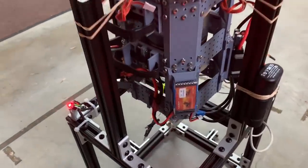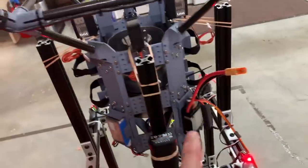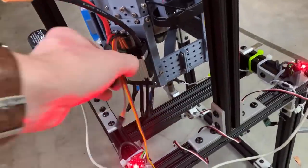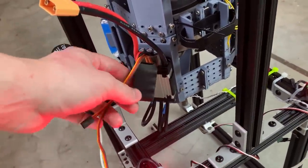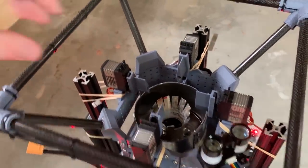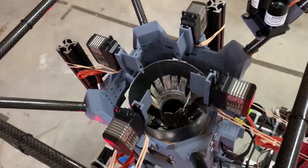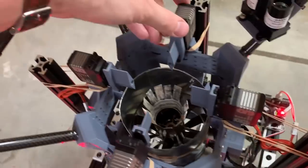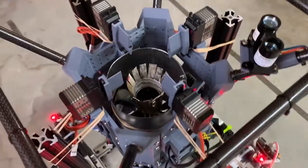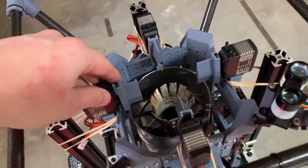A little tour of the vehicle here. We've got our avionics power battery. We're missing the flight batteries which straddle the craft right here, one on the left, one on the right. Here we have the ESC, or electronic speed controller, that drives the primary EDF — it's really the only EDF. We have these really beautiful BLS1004 servos, super high precision digital servos to control the thrust vanes. These servos could be geared down to get higher precision, but they're already really high precision as is. They're nice digital servos, very powerful, with a lot of control authority. The thrust vanes are 3D printed right now but will be CNC cut.